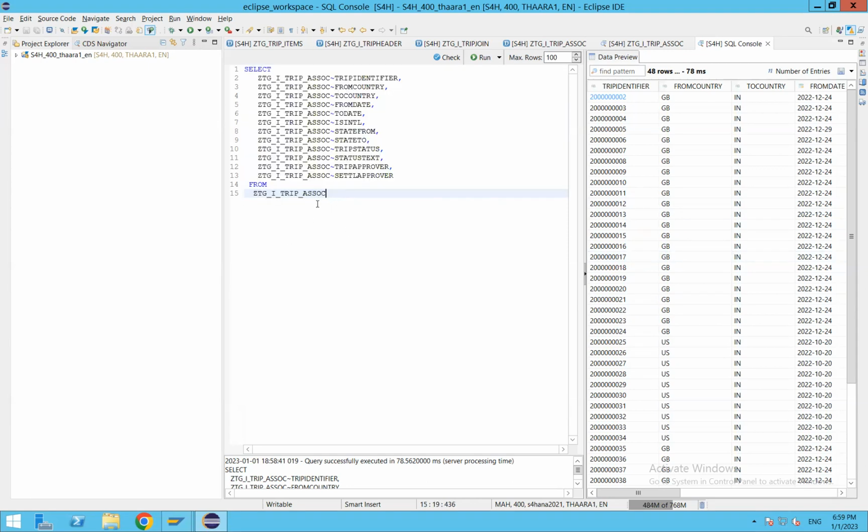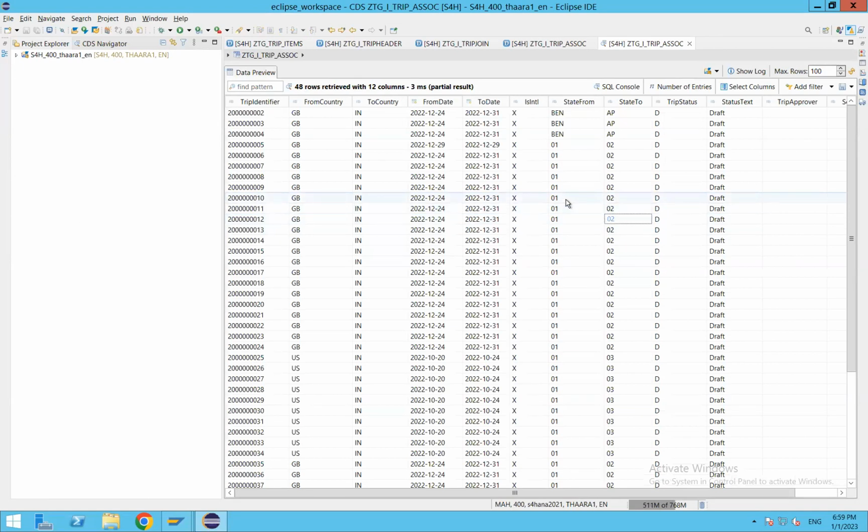Okay, as part of this, we run the CDS data preview. Are we limited to writing only a SQL statement according to this one? The answer is no. We can write anything we want. It's a common SQL editor. So okay, we have learned something about this data preview console as well.